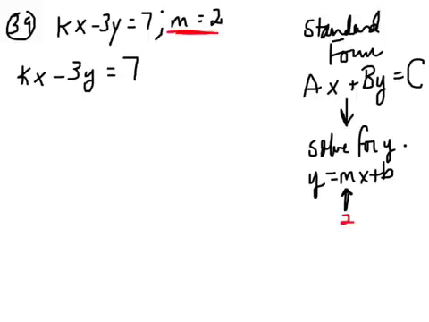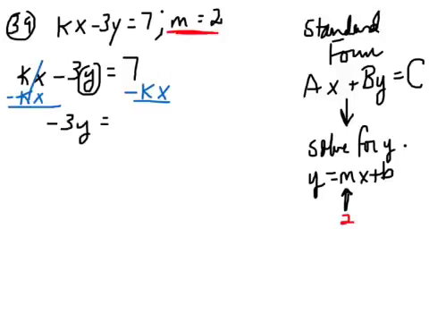All right, so I've got this, and I'm going to solve it for y. I'm going to move anything I can add or subtract to the other side first, and I can subtract kx because it's separate, right? It's not multiplied by the y in any way. So subtract kx from both sides, just move it like there was a number there. I'm going to put minus kx, and that's a positive 7 plus 7. Remember, we can rearrange it that way.